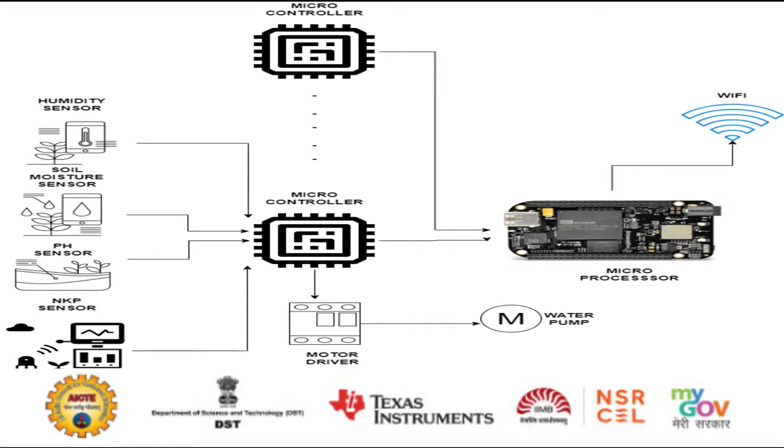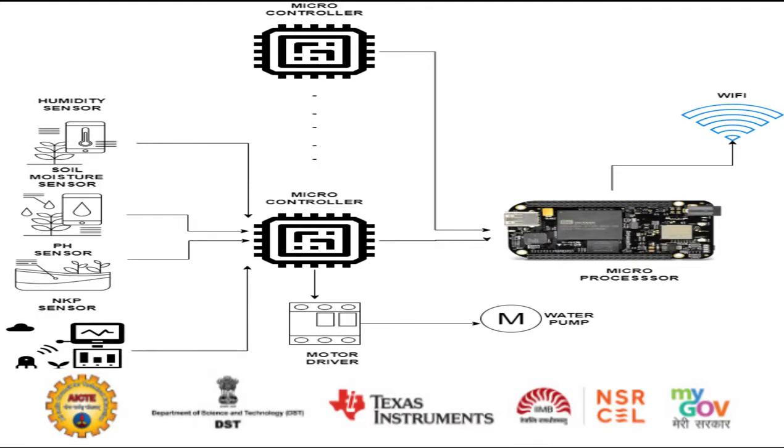Next comes our irrigation purpose. For irrigation, we have connected the same microcontroller to the pumping motor, which supplies water from the well to the other parts of the soil. The microcontroller values are also connected to the processor, so that we can control our motor from our application, that is, switching the motor on and off.